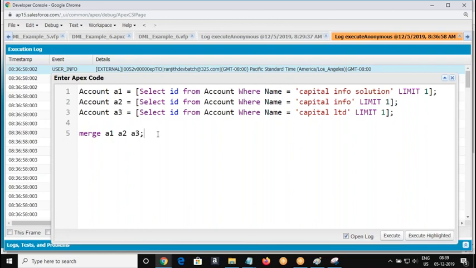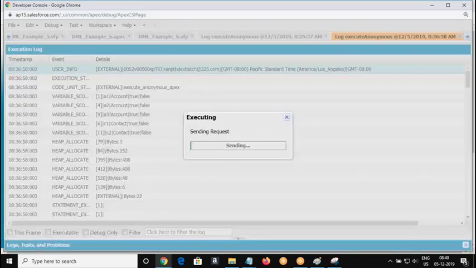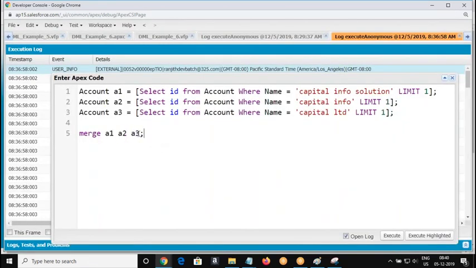So what I'm expecting here is that the child information from these 2 records will be copied to A1. The first variable is recognized as the master variable. The rest of the 2 are going to be merged with A1 in terms of copying all the child records. A2 and A3 will be copied to A1, and A2, A3 will get deleted. It goes to the recycle bin.